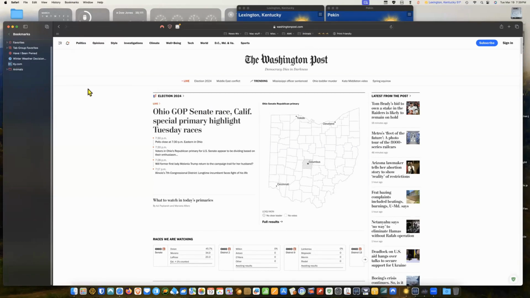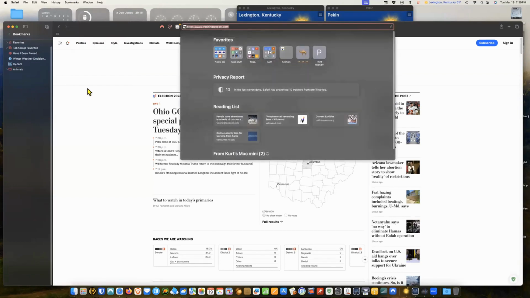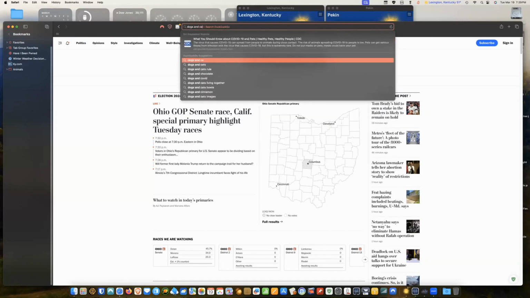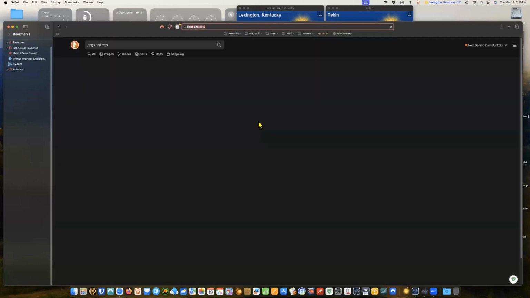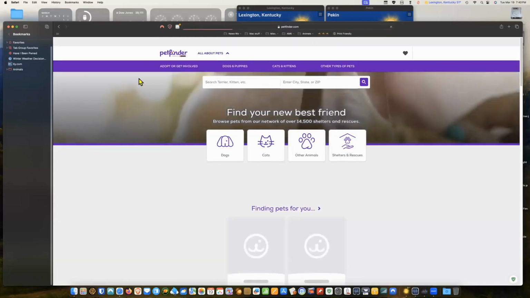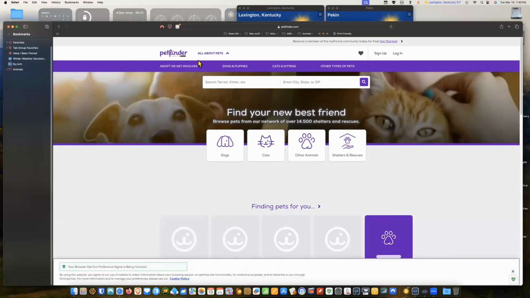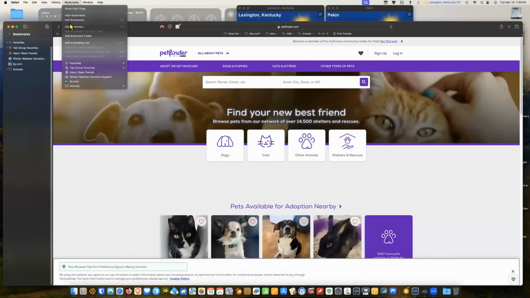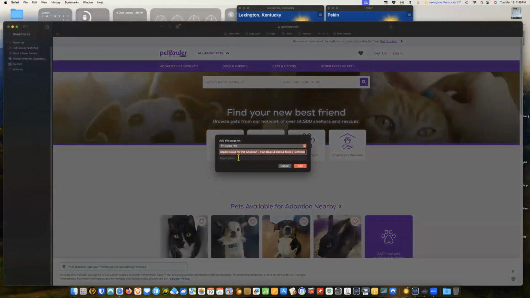So if I go to a website about animals, I hope I don't go to anything here that you shouldn't be seeing. Let's go to Pet Finder. Okay, we're going to bookmark this. Add bookmark and see, it's clear down here, all this junk. I'm going to just type Pet Finder.